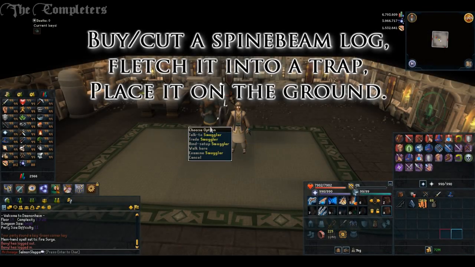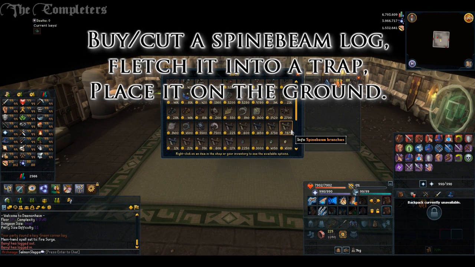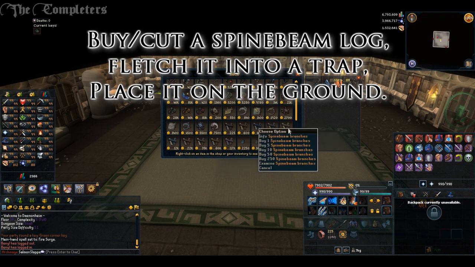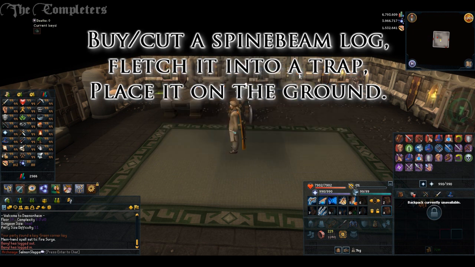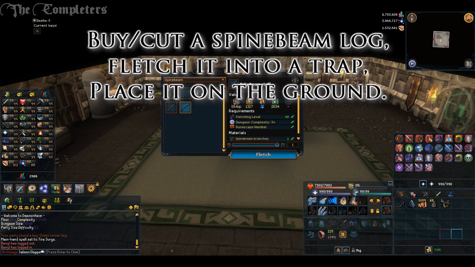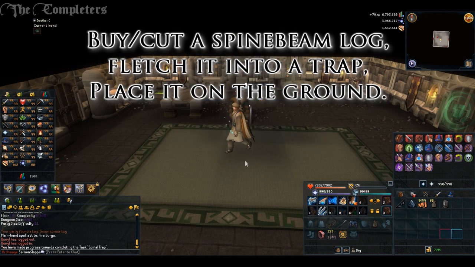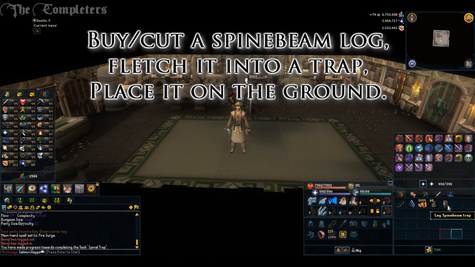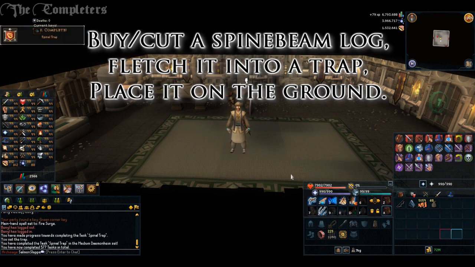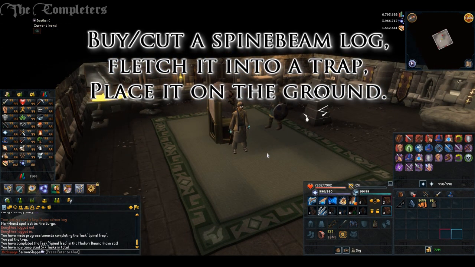Buy or cut a spine beam log, and then fletch it into a trap and place it in the ground. It's pretty easy, this one. The spine beam doesn't cost a lot, and you typically run across them now and then. It's about 7k, you can normally get that just by entering a dungeon. So that is pretty rapid. All you need to do is make a trap, and then just place it on the ground. It is that simple. So now that you've done that and you've got another task done, let's move on to the next one.